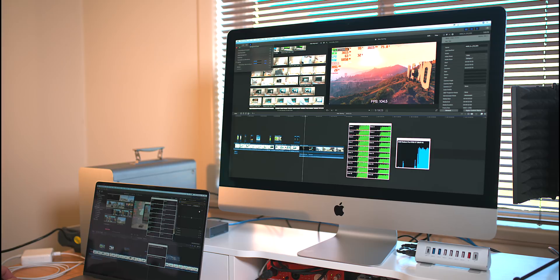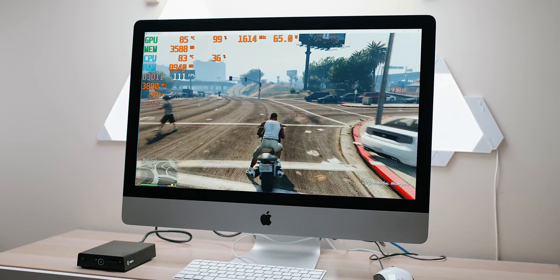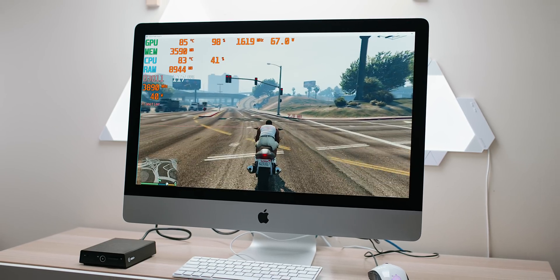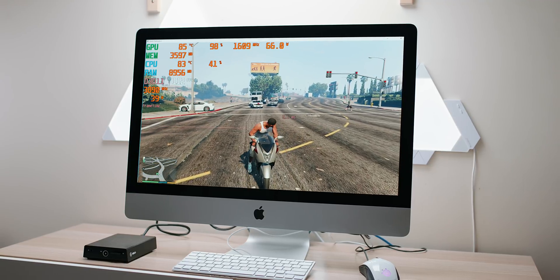I've put this video off because I wanted to wait to see what happens. There is potentially a really show-stopping one — a graphics glitch — and we'll discuss what models it affects. Is it software? Is it hardware? We'll discuss that later. But I can make a video on how great this machine is, how much I've enjoyed using it, how powerful it is, the display. And if you're thinking of buying an iMac, get this thing because it's amazing. But nothing's perfect, and we're going to talk about all the issues.